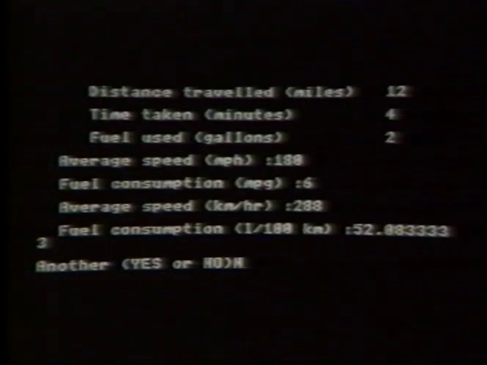This time, if we answer NO for no, our cursor returns with that little arrowhead that tells us our program has finished. So we're now able to control the execution. We can go round and round as many times as we want until we answer no to this question.